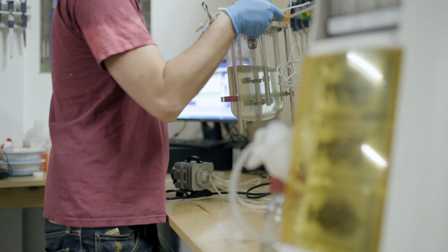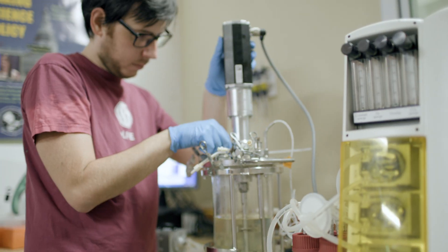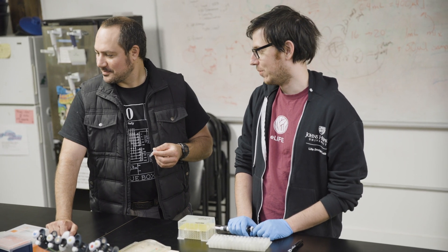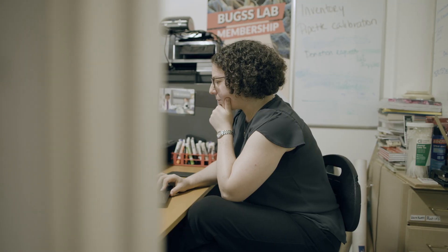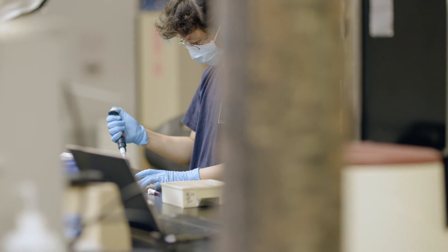The production of insulin, if everything works the way we want, will probably look like a small brewery. When you go to your local brewery and you see one of those big tanks, one of those tanks can probably produce insulin for the whole city. The more we can make insulin accessible and available, the better off it will be to help with that management process. Life and death medications should not have a profit motive behind them — medications should be available to everybody regardless of cost.